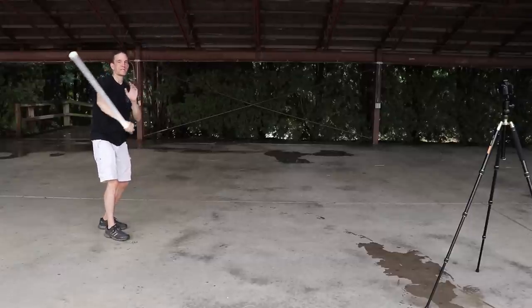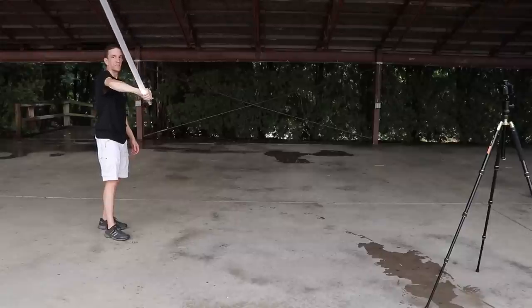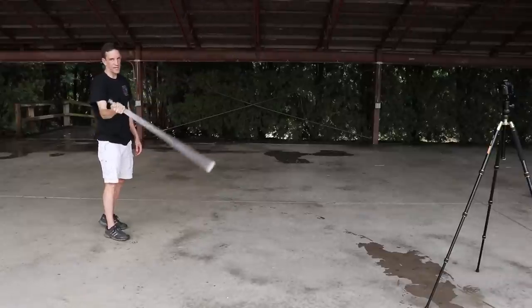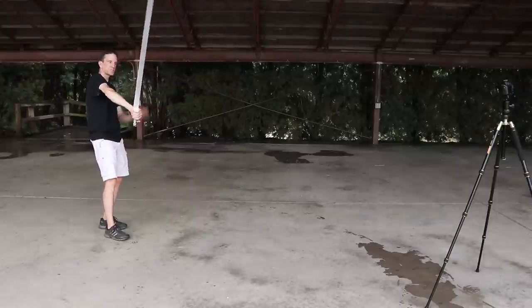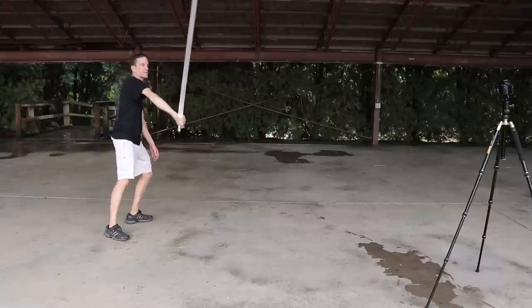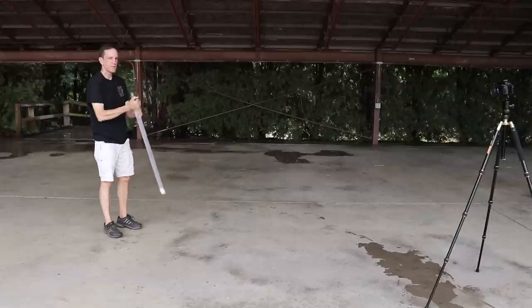Now, understand something else about this technique. You can go kind of slow with it, and you'll get more light, or you go a little faster with it, and you don't get as much light. So just play with that, have some fun with it. And when you're done, you can do things like this, which is kind of a nice little wave, and you can move it off the scene. So I plan on doing things just like that and having some fun with it.